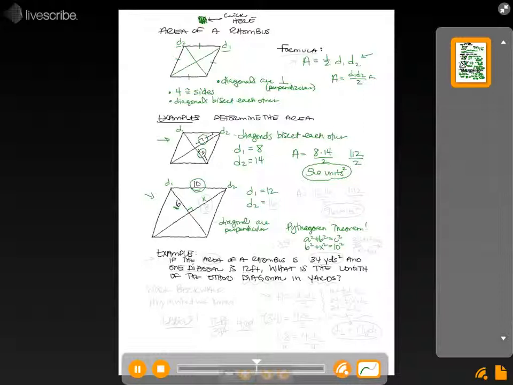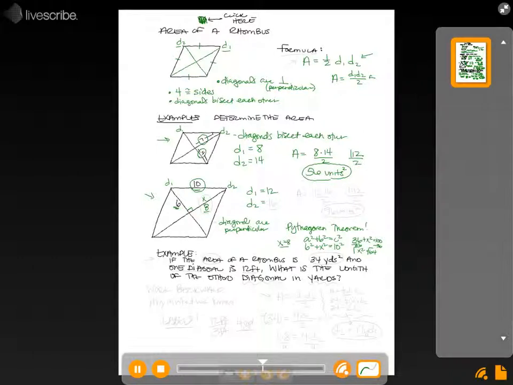If you want to leave it b, perfectly fine. The letter b, the variable b, that would work too. Either way, you're going to get the same answer. We would simplify this. 36 plus x squared equals 100. Take away 36. X squared equals 64. And then we square root that. So then part of our diagonal here is 8.